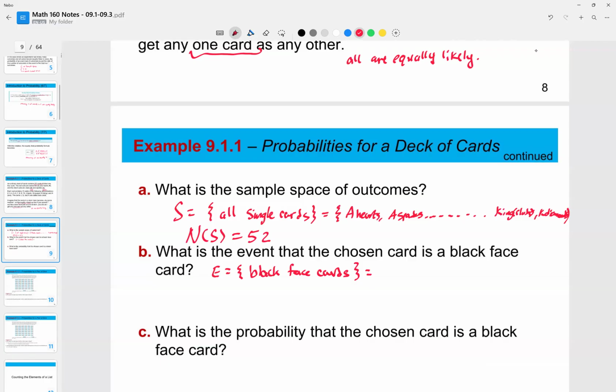Oops, hold on. Okay, go away, go away. All right. So it would just be like, the black jack, oh sorry, not black, club, jack. Hold on. Make sure this is working okay.